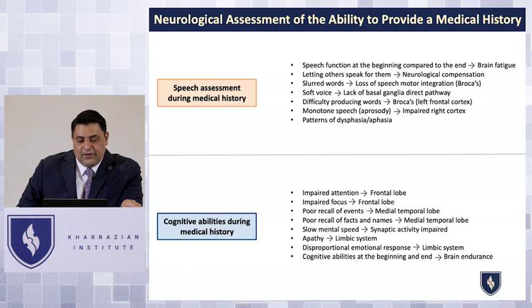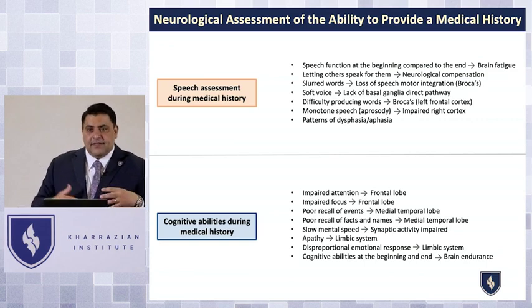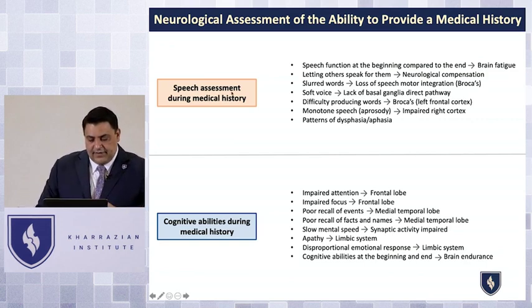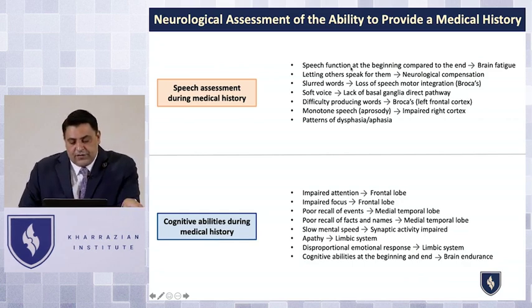So the ability for the patient to understand your questions and respond to them is a cognitive function. So as a clinician, you want to look at speech assessment during your medical history and cognitive ability during your medical history and make a note of that. So does their speech function at the beginning compared to the end the same? And if not, it's brain fatigue.